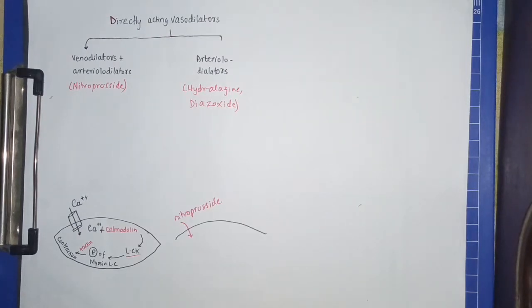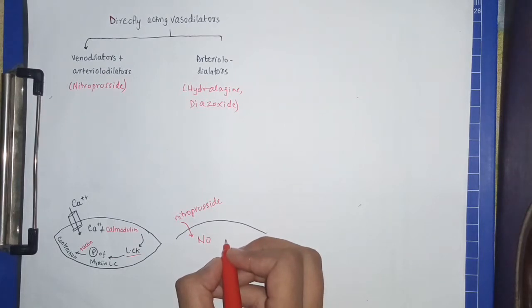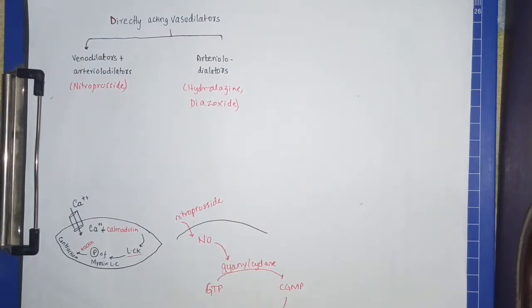What happens when we use nitroprusside? When nitroprusside enters the smooth muscle cell, it leads to release of nitric oxide. Nitric oxide activates guanylyl cyclase. Guanylyl cyclase converts GTP into cyclic GMP, and when guanylyl cyclase is increased, cyclic GMP is increased. Cyclic GMP activates protein kinase G. So nitroprusside acted upon the cell, released nitric oxide, acted upon guanylyl cyclase, increased cyclic GMP, which increased or activated protein kinase G.